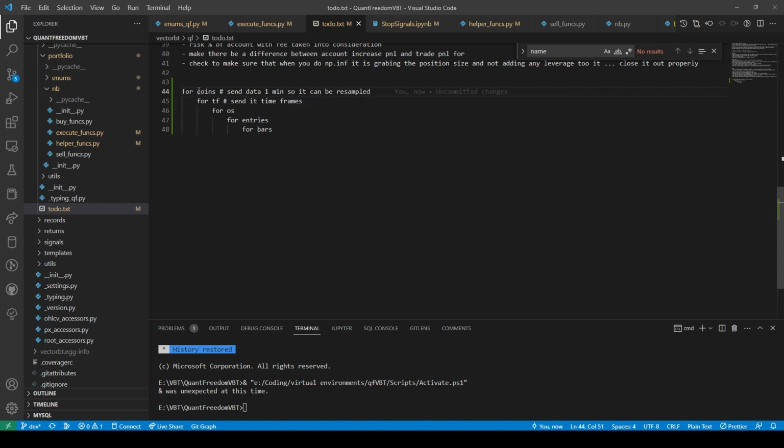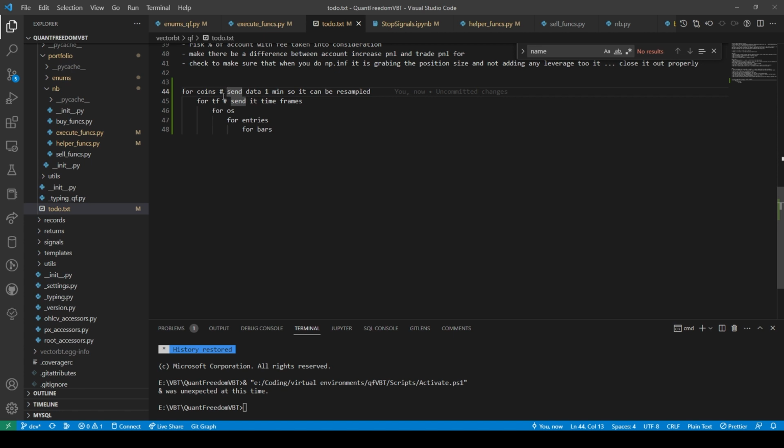So you'd have to download a whole bunch of different coins' 1 minute data, which you could just sit there and let your computer do for, I don't know, 5 days or whatever it is that you need to do.